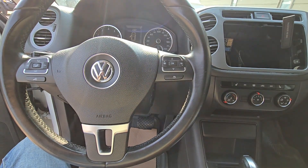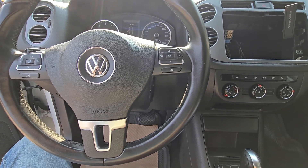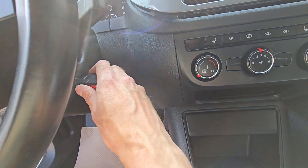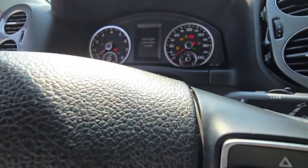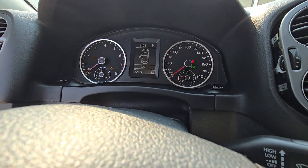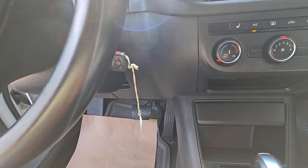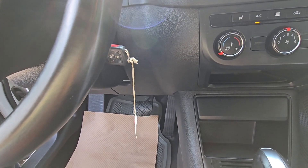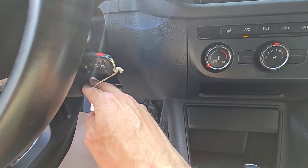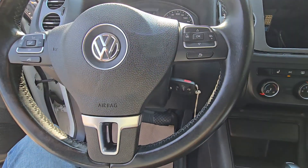When you are scanning the vehicle, the vehicle cannot be running. Insert the key into the ignition lock and turn it twice to the right just to get all the lights on the instrument cluster, but do not start the vehicle. If you have push button start, do not push the brake pedal — just press the start button twice to get the lights on, but do not start the vehicle.